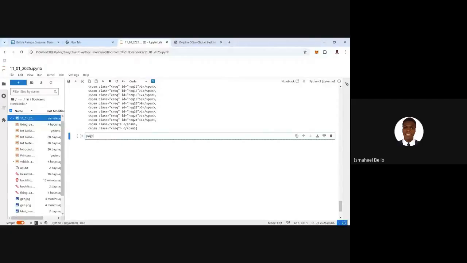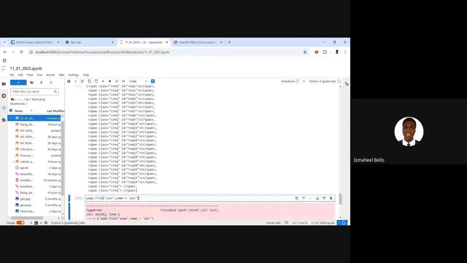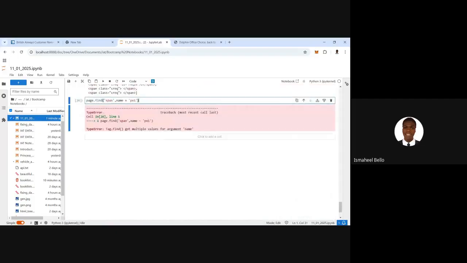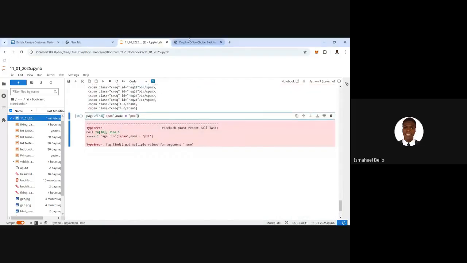So page dot find span. Are we there? Argument name. What's wrong?